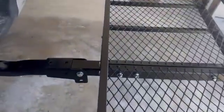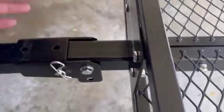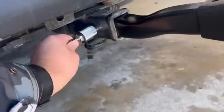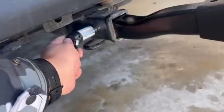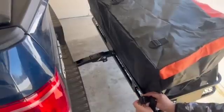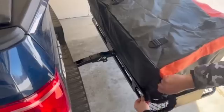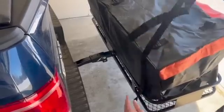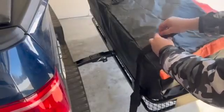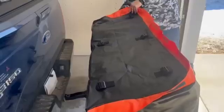So this is a perfect solution that he found that attaches to the hitch on the back of your vehicle. So I'm gonna pan to it because obviously it's way too big for me to hold up for you guys here in this video today. It's nice and secure. When it's not in use, it'll actually fold up. So if you maybe go on a road trip, and once you unload your luggage in a hotel or at a campsite or wherever you're going, you can fold it up. You don't have to take it off the back of your vehicle, but it does very easily remove from the back. Then it comes with the carrying case that you can fill up with pretty much anything.